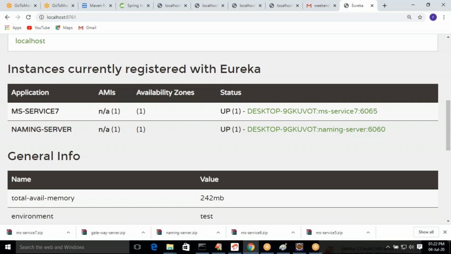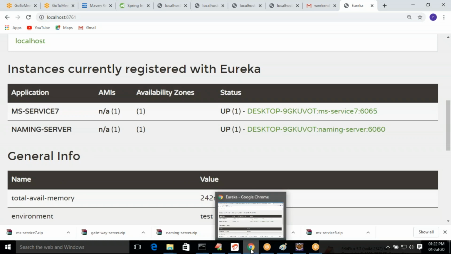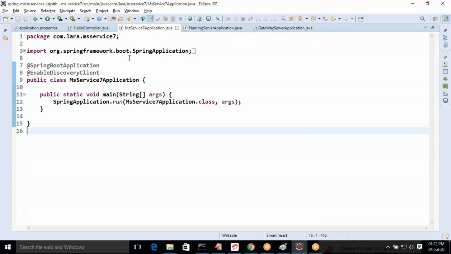Naming server also available, one instance. MS Service 7, one instance. Now, what is the port number of MS Service 7? MS Service 7 port number is 6065.